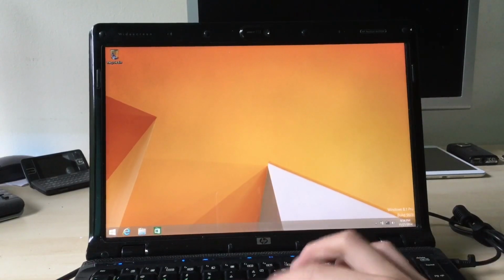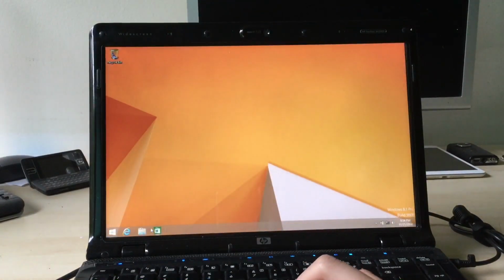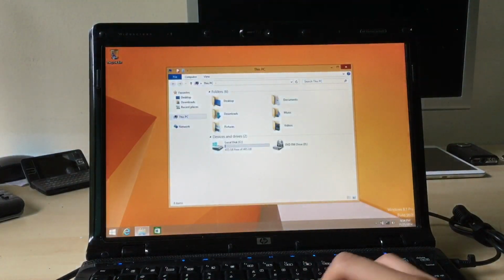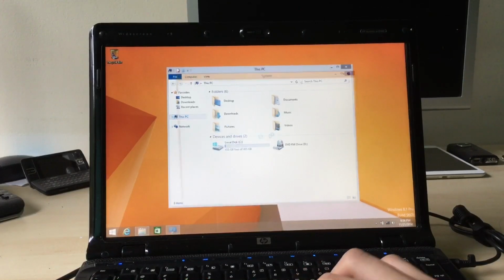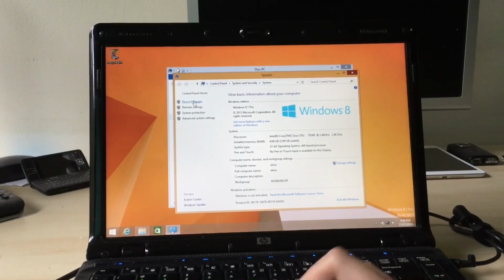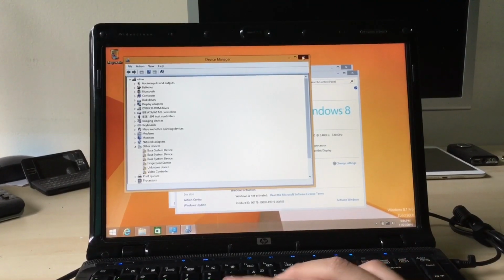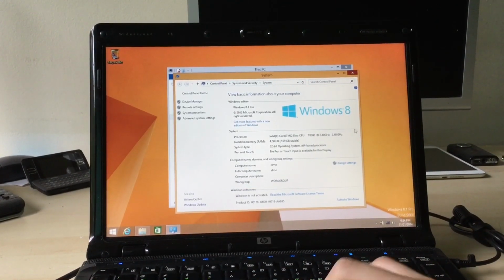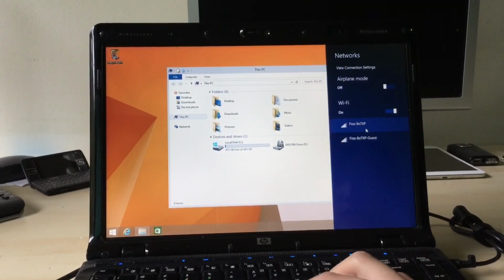Okay, so here we are at the desktop. So there it is. I don't think we have the video driver installed. So let's go to computer, computer properties. So of course Windows is not activated yet because we're not connected to the internet. So yeah, video controller here is not installed, but overall it's running Windows 8.1 pretty well.